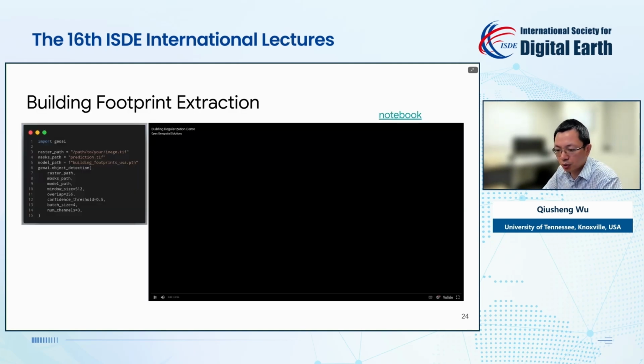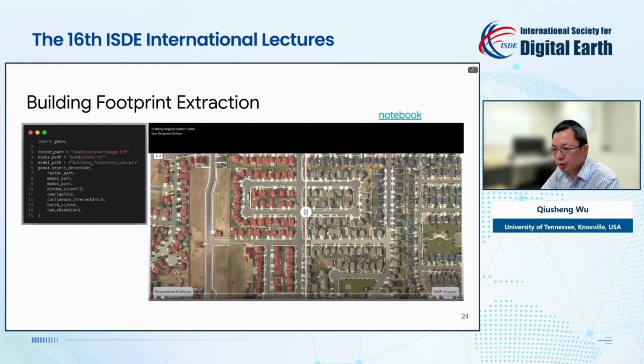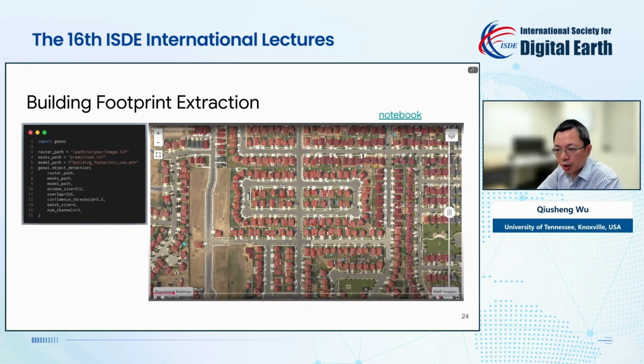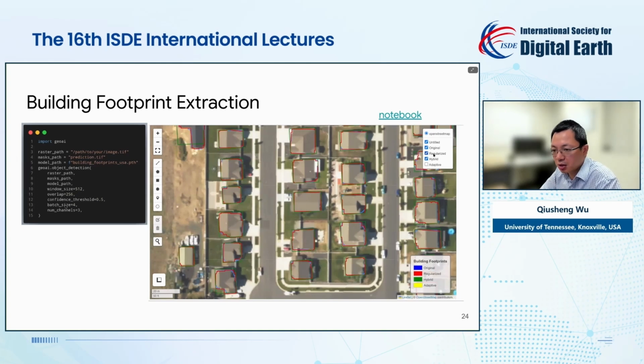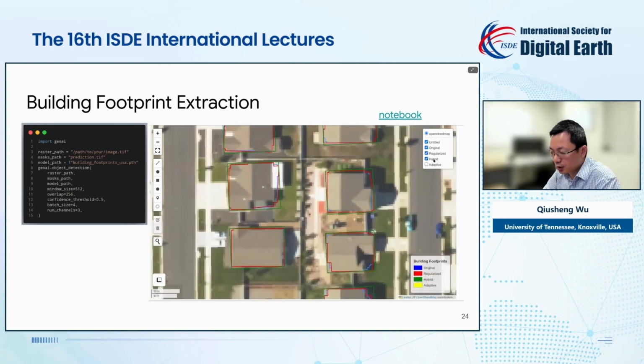Next, I'll quickly go through some of the applications to show you some of the power. You can certainly do building detection. All we need is imagery and also vector building footprints, for example, or it can be raster. You can point to the pre-trained building detection model, or you can train your own model. As you can see, all we need is just four lines of code. Then you get the result. Very easy to use.